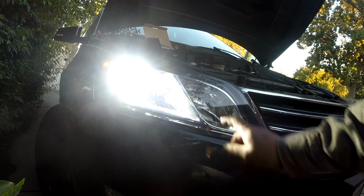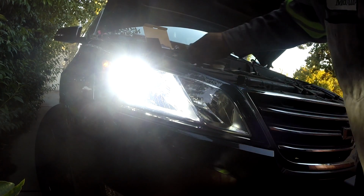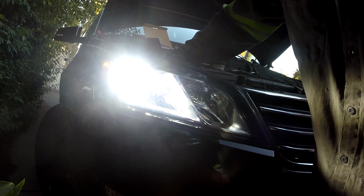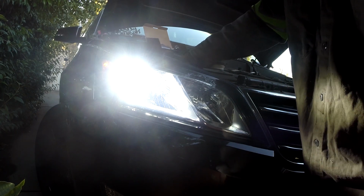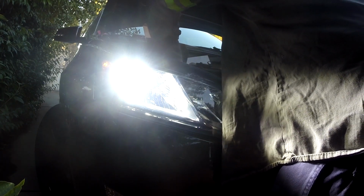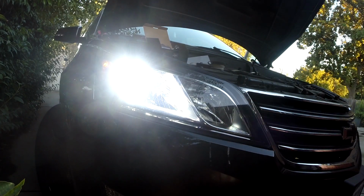So it seems like the high beam is not working on this one. So let me pop that out. I think I have to flip the connection. Alright, I just flipped it over. Let me pop the cover back on. Alright, let me flicker it again and see if it works.